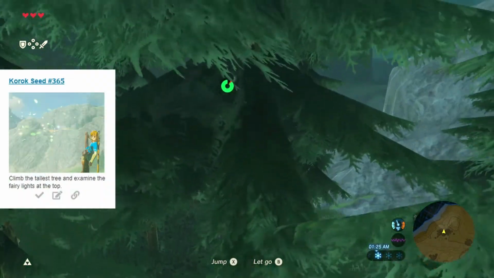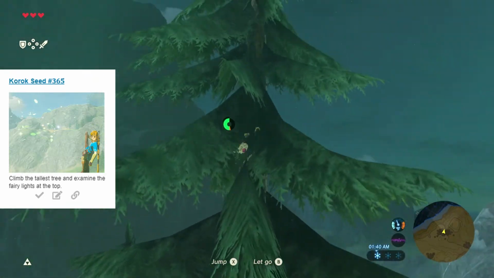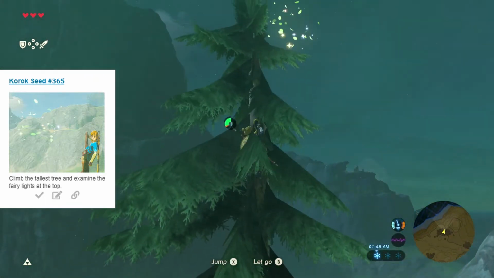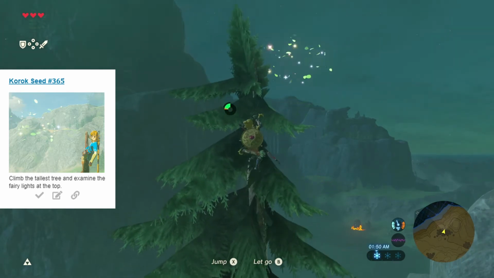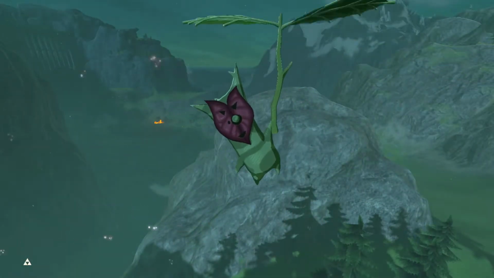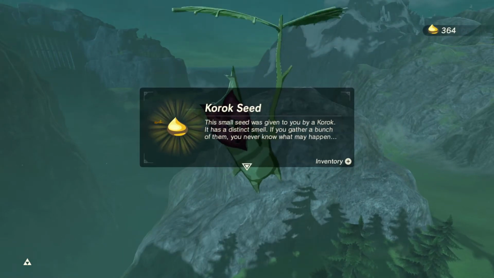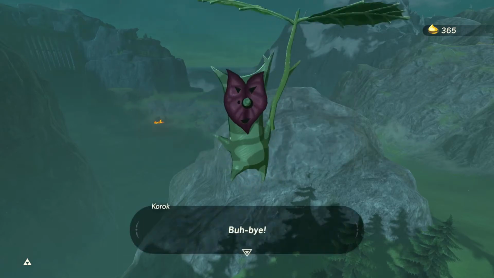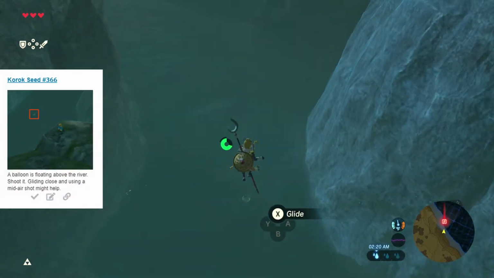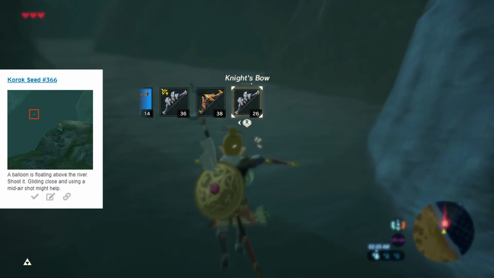Anyway, a short distance from there, seed number 365 was atop this pine tree that you need to climb up to the top of, and that's relatively easy. It's not that difficult to climb up. You've got plenty of stamina in order to get up to the top of the tree and collect the seed from this spot as well, but that won't be said for the next seed that we need to climb up a tree to find.